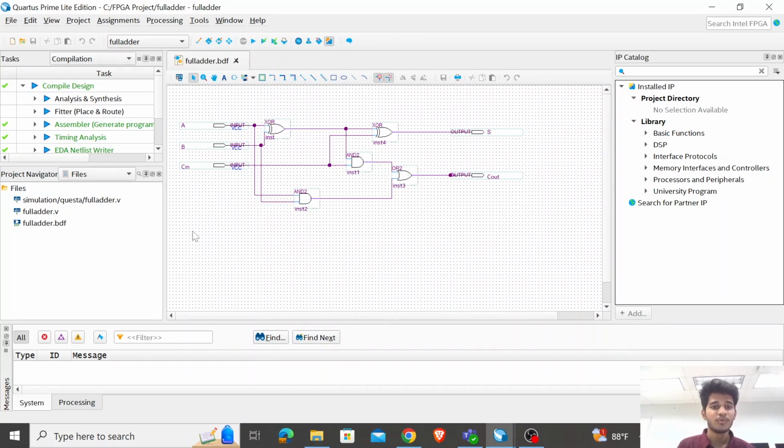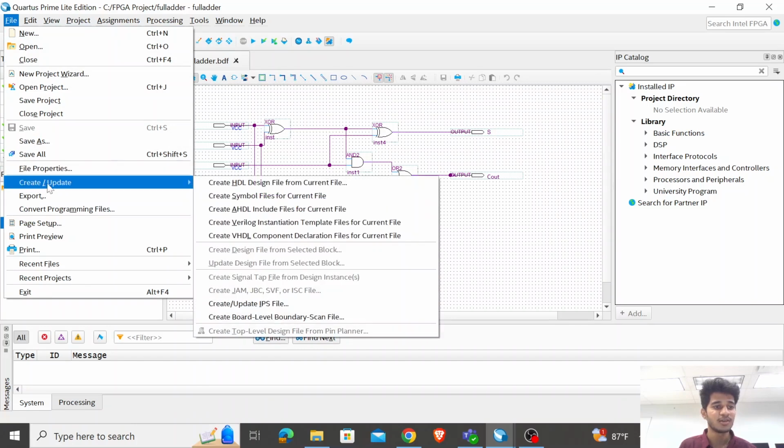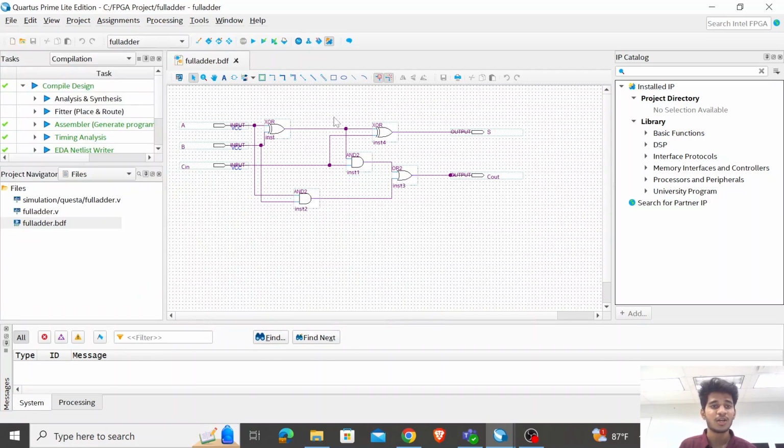So the next step would be to create an HDL file using the schematic. So this is the schematic here. You double click on the schematic and then you go on to the file section, and here you can see create or update. Here you can choose create HDL design file from the current file. So it will take the gate level design schematic and it will generate a Verilog for that.